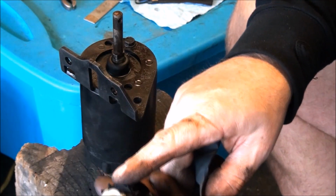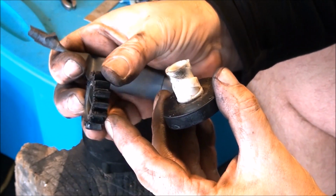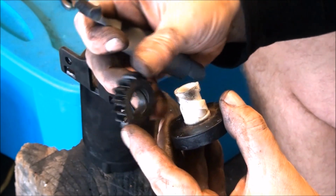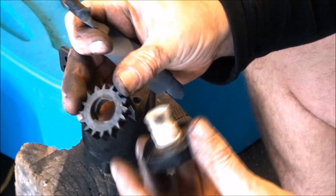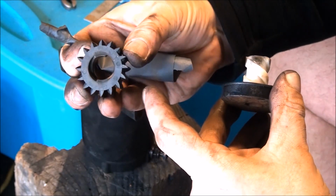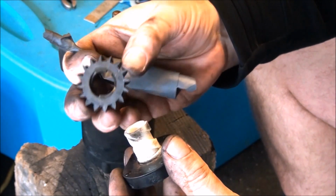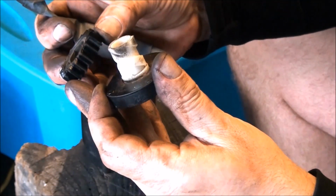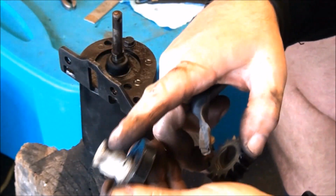Now if this gear accidentally comes off, you just want to make sure that you put it back on the right way. So this gear was on upside down. You have a little tapered side. This side is just a flat tooth, but on this side, I don't know if you could see it, but the teeth are actually tapered. So they had this together the wrong way. And you can see, if you look close, the teeth were starting to get damaged because of that. So let's just put this on the right way. Actually, I'm going to clean this off too.